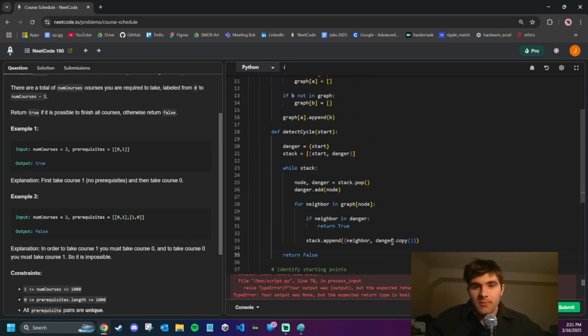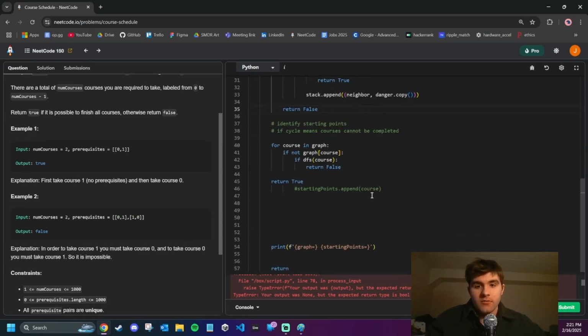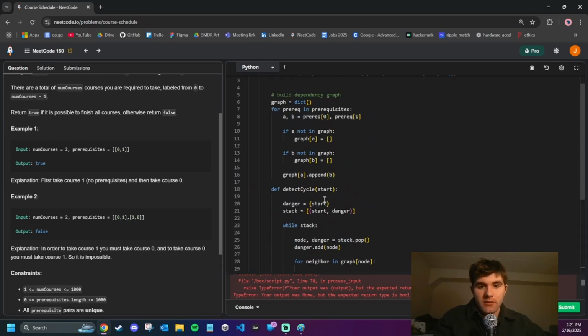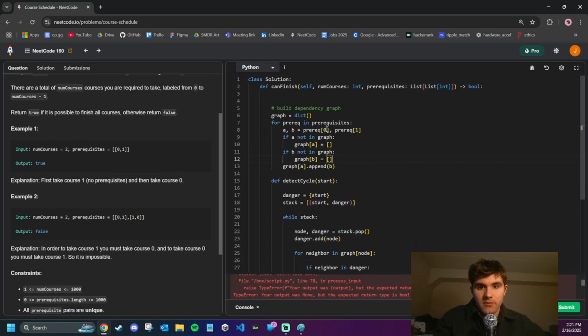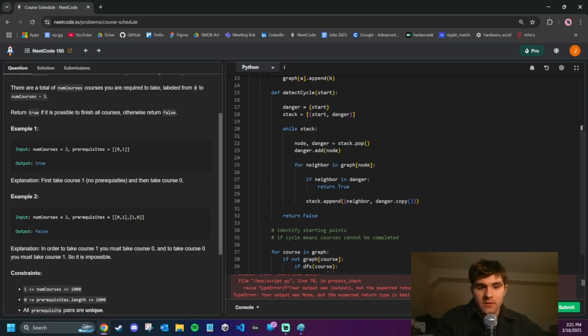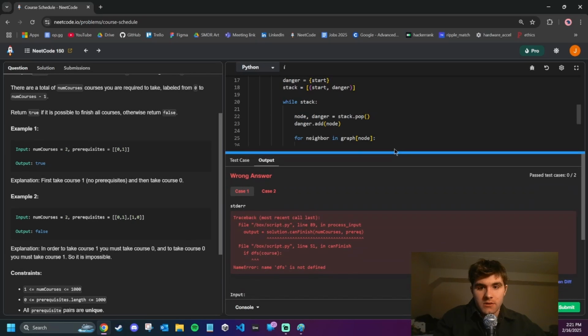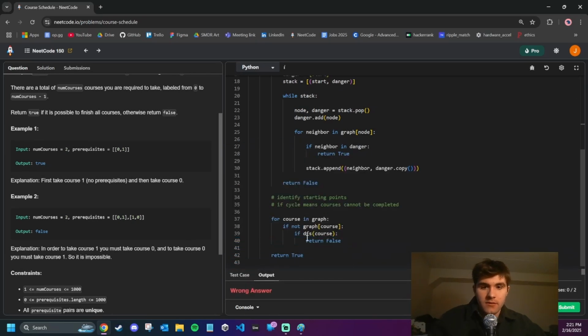Okay, so I'm not very confident that this will work right away. But I do want to run it and see if we get any errors here. So this builds the graph. So let's see what errors we get. DFS is not defined, that makes sense.